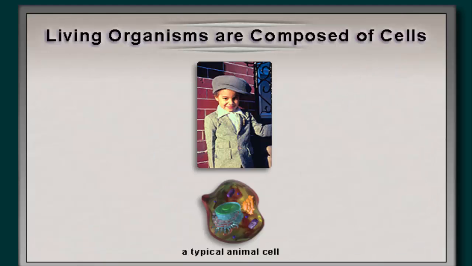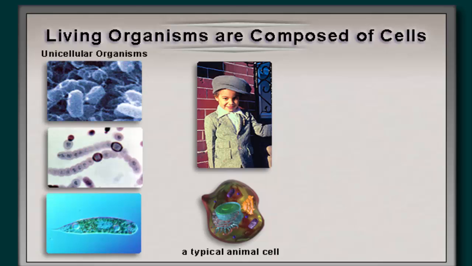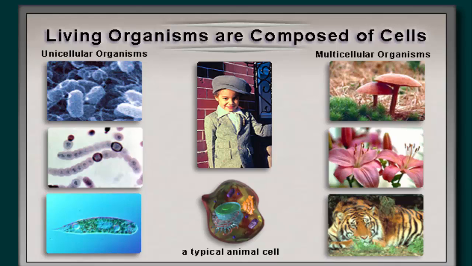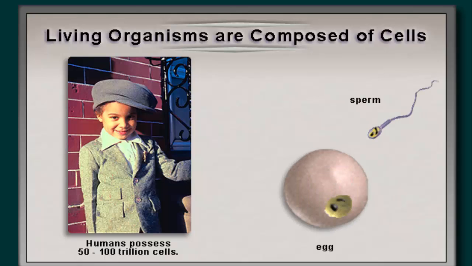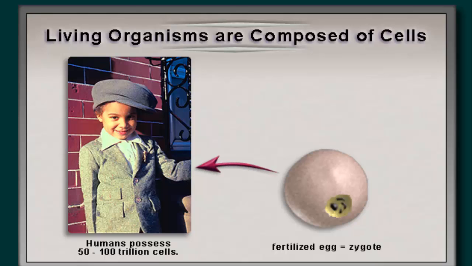Every living organism is composed of one or more cells. Organisms composed of a single cell are unicellular, whereas multicellular organisms are composed of many cells. You are a multicellular organism. Your body is made up of trillions of cells. Yet at conception, you were just a single cell called a zygote, formed from the union of a sperm cell and an egg cell. Meiosis creates these unique cells, which together combine to form the single-celled zygote, with all of the information required to develop into an entire living organism.